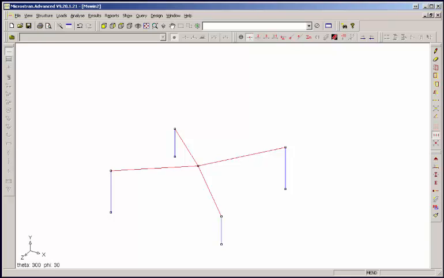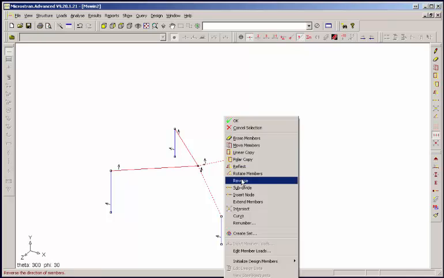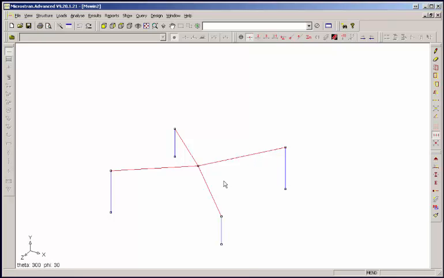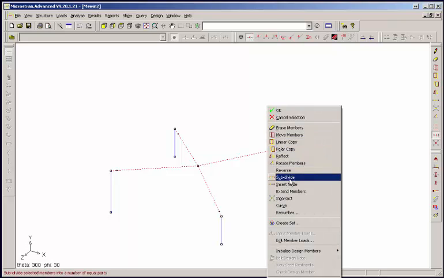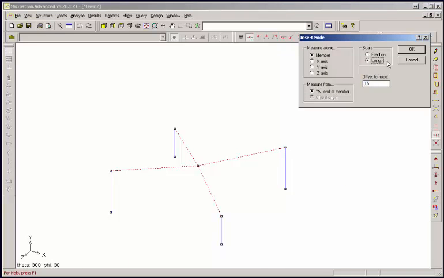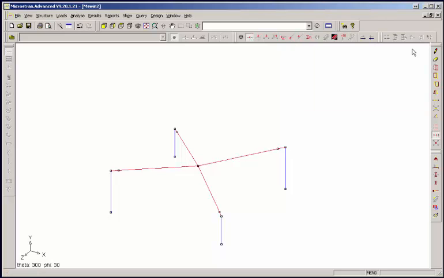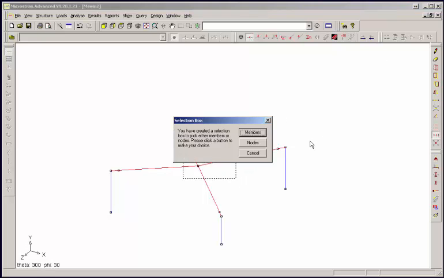The turnbuckles are 500 millimeters in length. So what we need to do is to use the insert node command to insert a node near the post in each case. If we show the local y-axis, we can see that these two members here have to be reversed before we've got their A node near the post. So we can now use the insert node command on those four members. And we can now delete these parts.